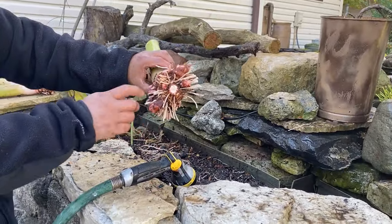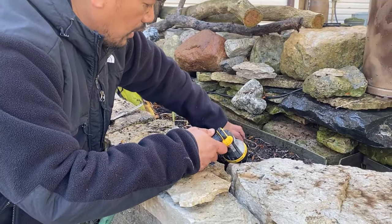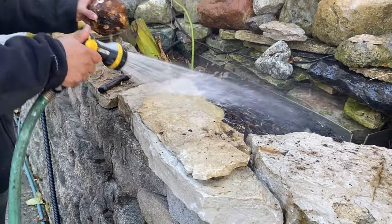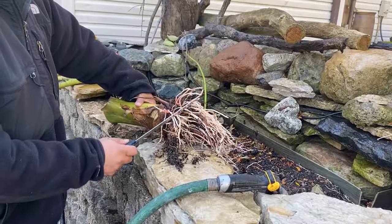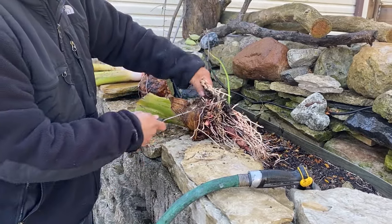That's how that looks like. That's another one. These are mammoths. And look what broke off. This is the main one that we planted. This is the mother one. And there are its several babies. Let's cut off these roots. We're gonna cut as much of the roots as we can.